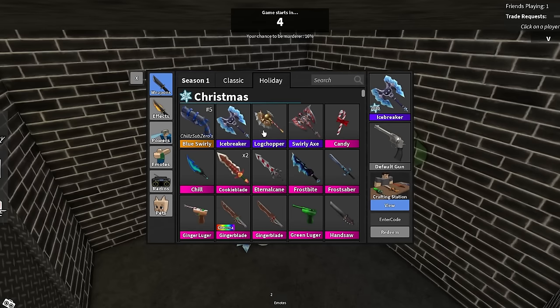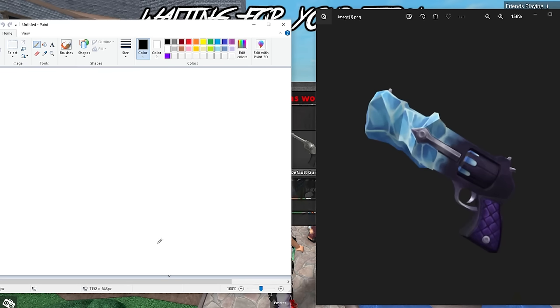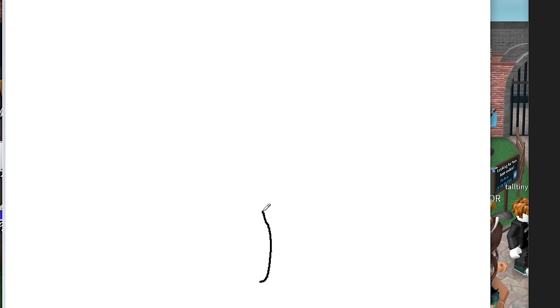Okay, let's get Ice Blaster now, right? Because, I mean, that goes... Yeah. Alrighty, guys. Part 2 of Chillz making a majestic drawing.